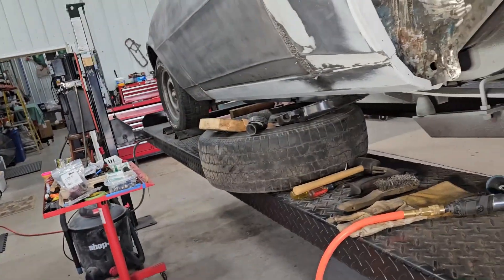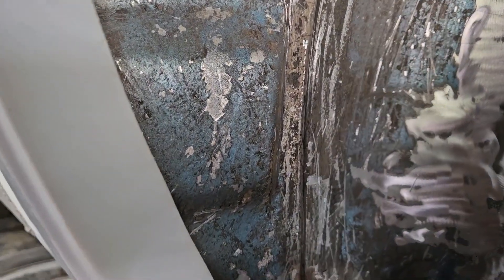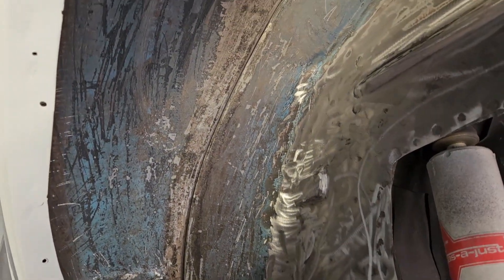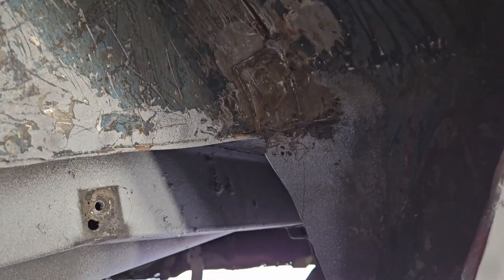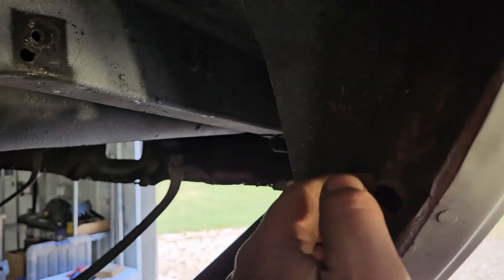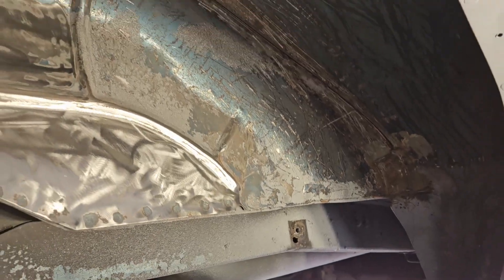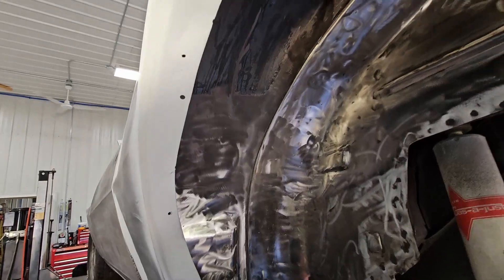I may have one repair here once we get in — there may be a little gap, so we'll deal with that. Jeff pointed that out. He likes to point out the bad news. And of course there's a little rust right here, but you'd expect that from the tires kicking stuff. Shop Dog's out again, but you can see we're making a little progress.